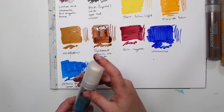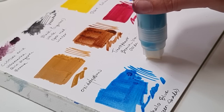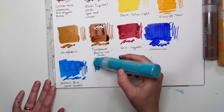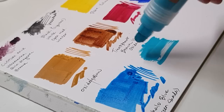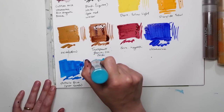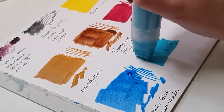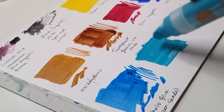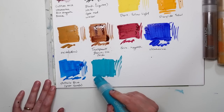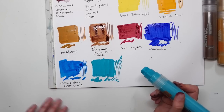And finally we have teal — I am obsessed with turquoise everything. This one is actually pretty opaque. Obviously you can see the paper because it's not quite fully saturated yet. Taking a little longer, are we teal? I love this color. Mixing a little bit of white in there, a little bit of green — so many options. Beautiful. Once these dry, let's do a little white streak on top of each one and just see.